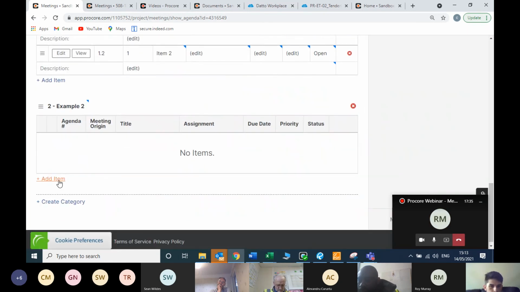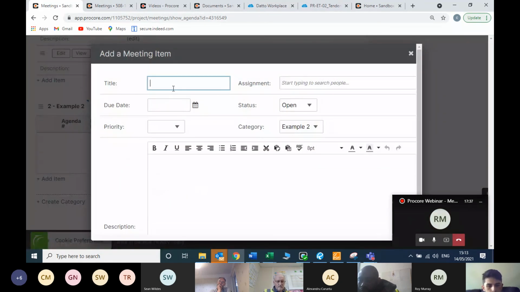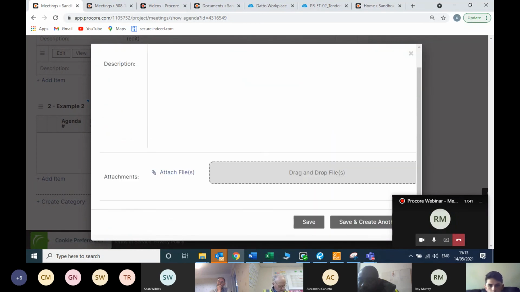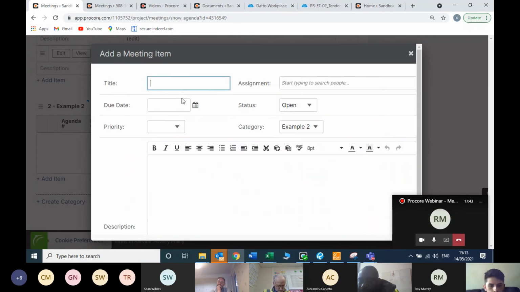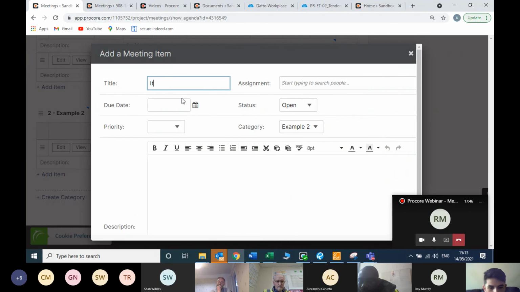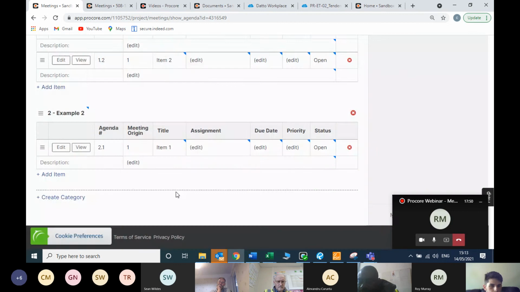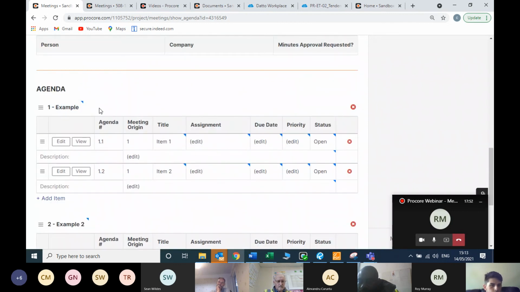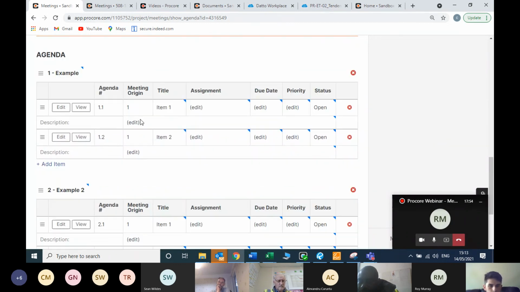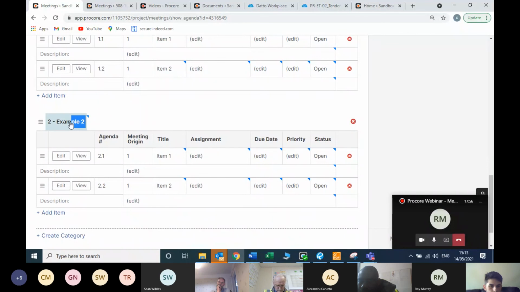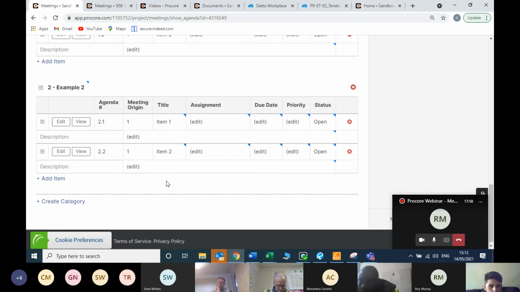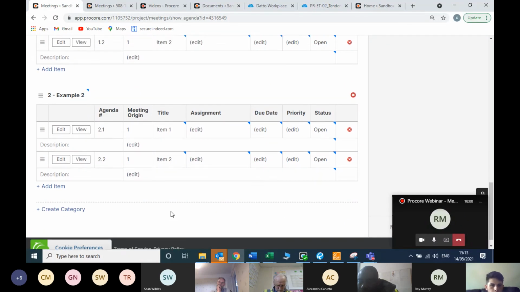And again, you can add your items underneath this category as well. So again, whatever you want to call them. Create another, you can call another one item 2. So you get the gist of that there. So you see there's your first category of whatever you want, and your items underneath, your second category, and your items underneath, and so on and so forth. You can create as many as you want here.